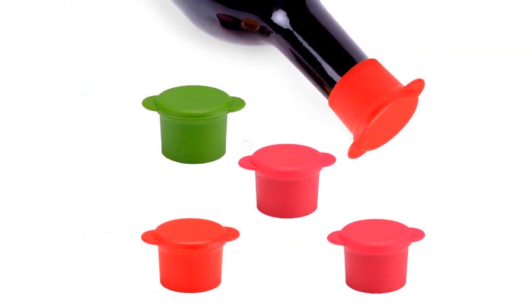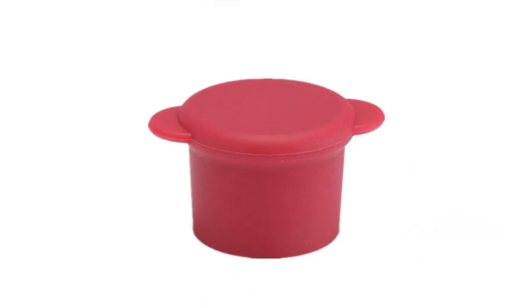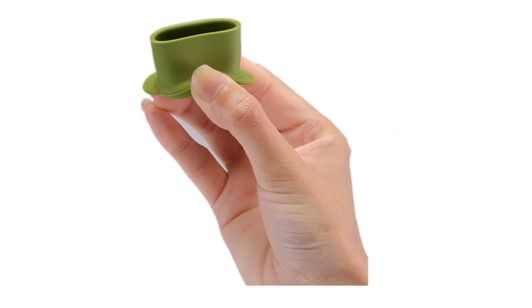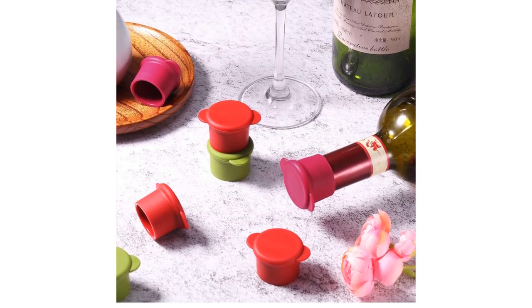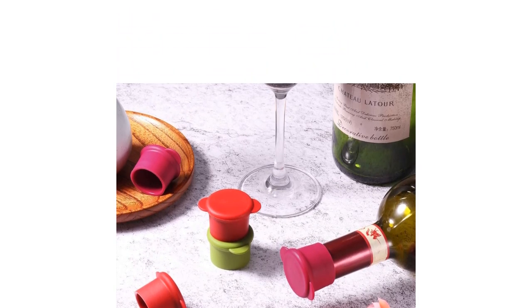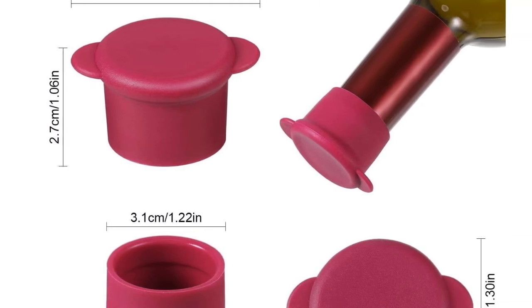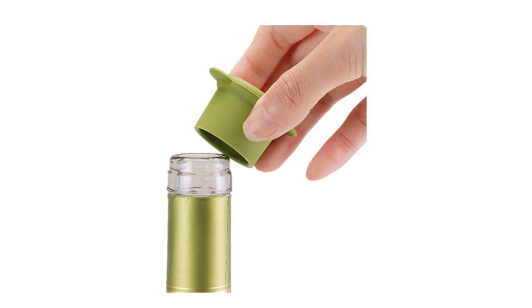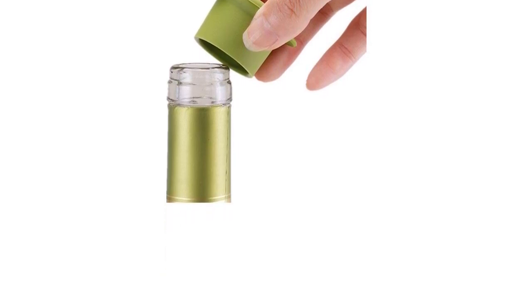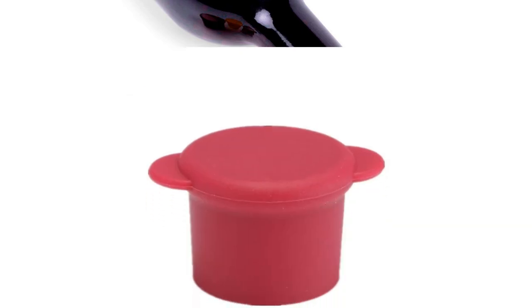The material stretches a bit more than others, potentially allowing it to wear out if consistently used on larger bottles. Overall it held up somewhat well during testing, but we aren't confident in long-term results. This model doesn't provide a perfect seal, so bottles may leak if stored on their sides, as we saw during our test period. It's best to keep bottles using these caps upright. Buy a couple of packs of the Vitrix to have on hand for lost screw tops on almost any bottle.